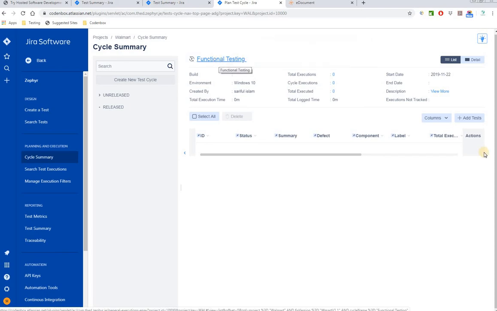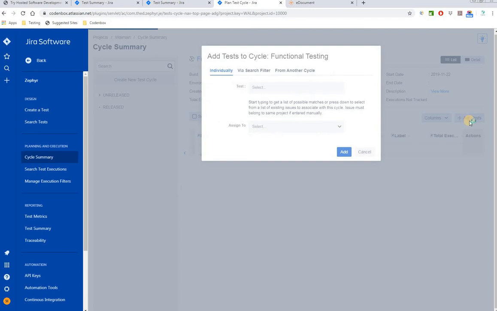Then let's see that we can add now those functional testing, those test cases, save it. And let's see if we can add here test cases, those test cases, if it shows.